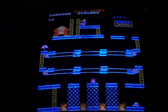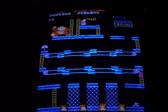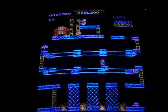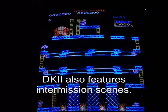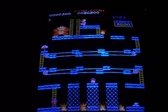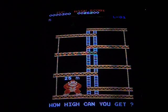Now I'll kind of do just a quick little gameplay. I'm standing next to the camera, so it's not going to be very glamorous. There's plenty of Donkey Kong 2 gameplay videos out there on YouTube if you want to look them up, and just see how Donkey Kong 2 plays and all the levels. This is also very well documented on Arcade Shop's website. All the different levels, what they do. We'll try it again here real quick. Why not? Yeah, it's very difficult. You can see that's why my high score is not all that glamorous.